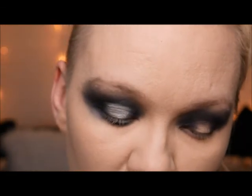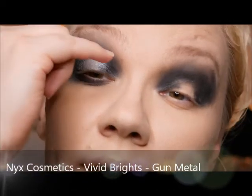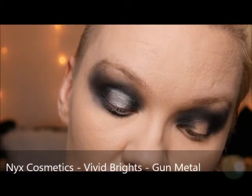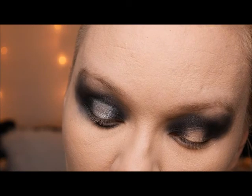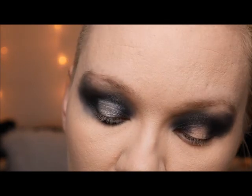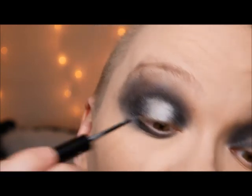I'm actually going in with NYX Vivid Brights in Gunmetal, and I'm just gonna put a line right above this silver here. I'm not gonna go too big or too wide. I just want to add a line to really finish off. I feel like any time you do a cut in there when you're doing multi-shadows or a cut crease, it really gives it a finished look, just like everybody does with the glitter liners and stuff like that. It's really just a finishing piece. I feel like that really finishes the look.